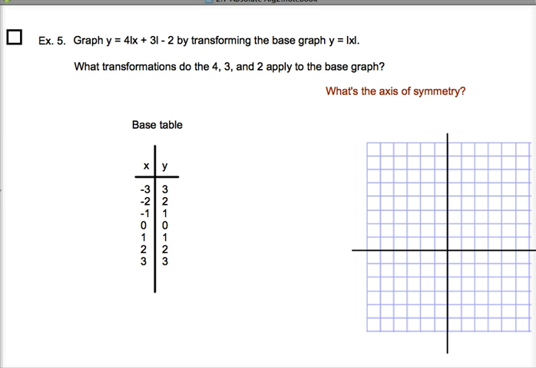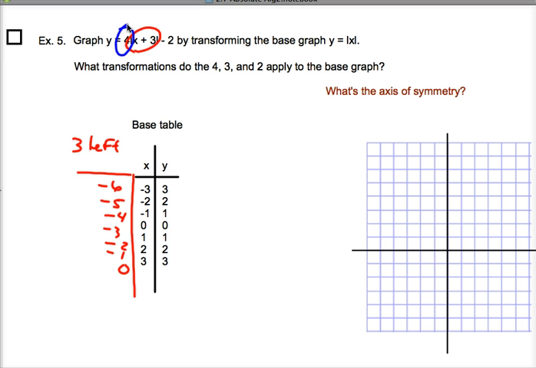I would do order of operations. That would tell me to do inside first. So I'm going to deal with the 3. That plus 3 actually means go 3 left, and that, of course, affects the x-axis. So let's go 3 left of all these x's. 3 left to -3 is -6. 3 left to -2 is -5. And then we're just 3 left, -3. We just work our way down to 0.